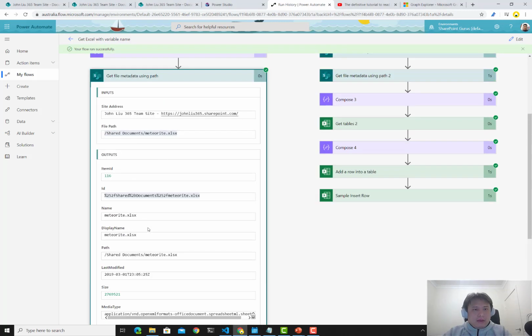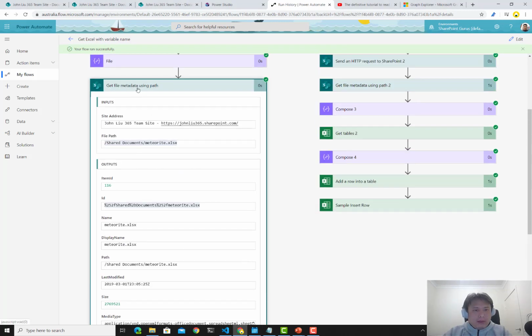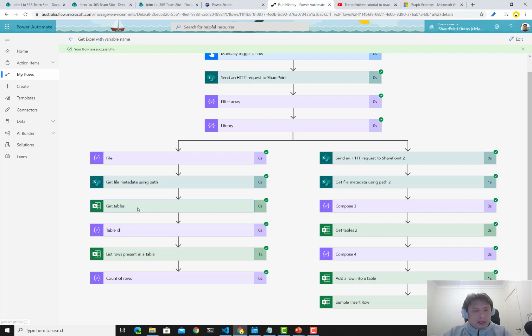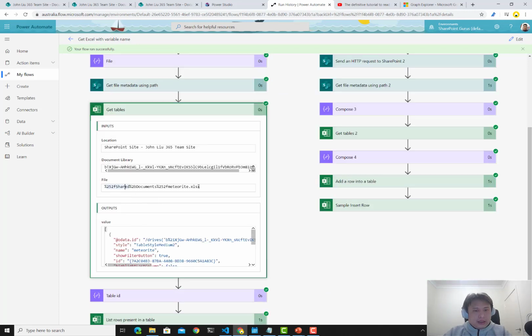But for the purpose of get tables, it does work. See this ID that went in? It does work. Even though if you go in and have a look, it came back with the actual ID. See, that's the actual ID. Even though we sent that in, that's the actual graph ID.